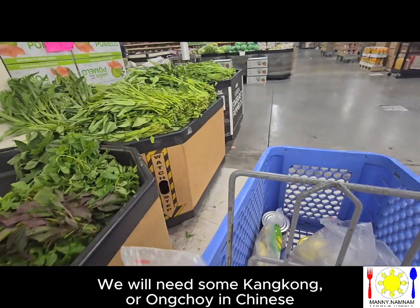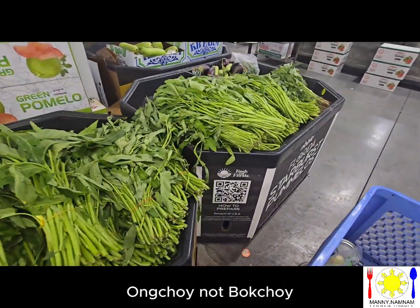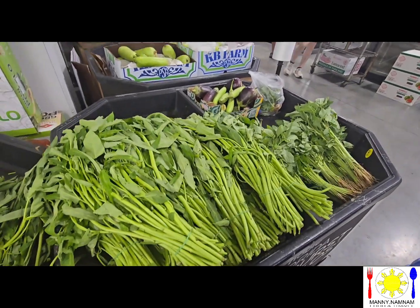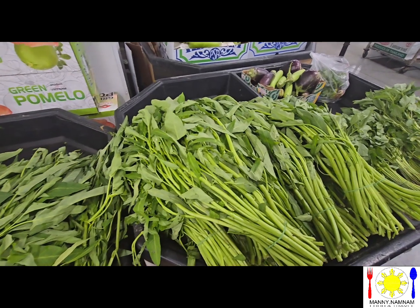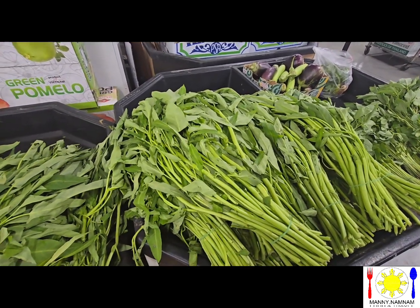Okay, next thing we're gonna need is some kangkong, or they call it bok choy. This is a water spinach, and they grow pretty much in every swamp or lake in the Philippines. So we're gonna get one bunch of these.